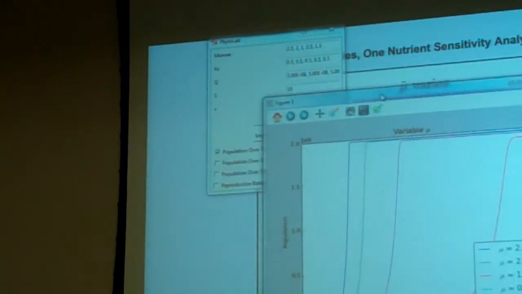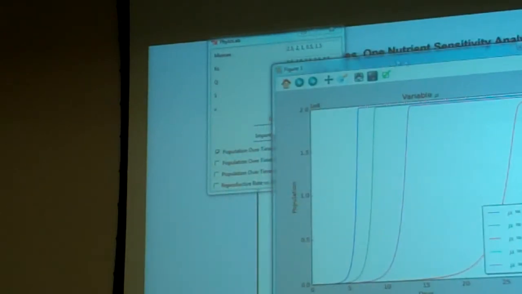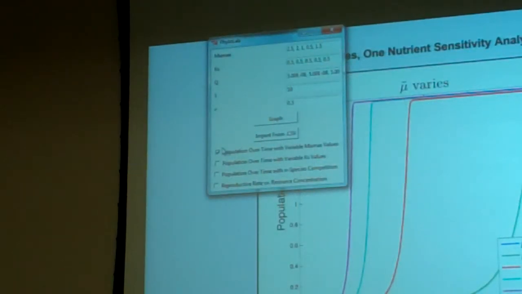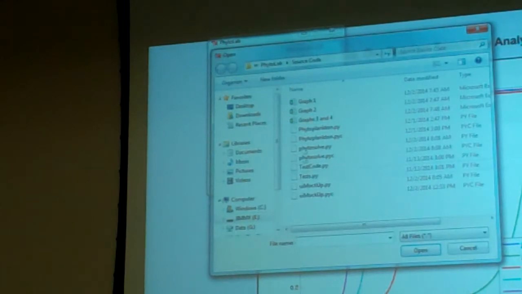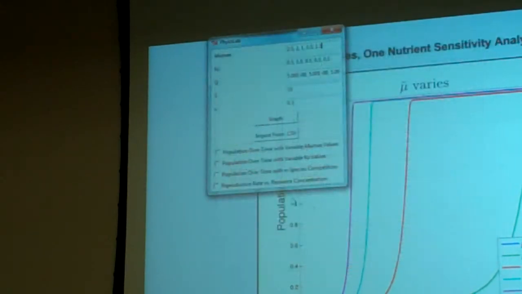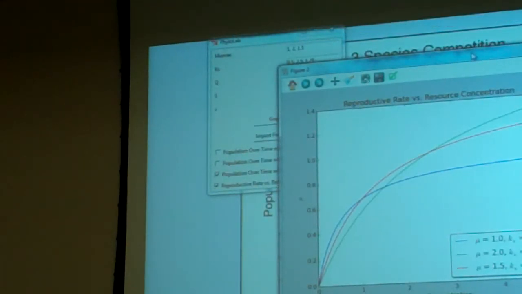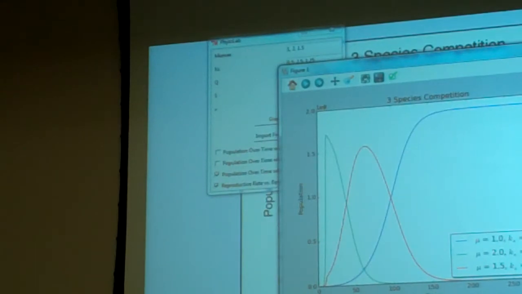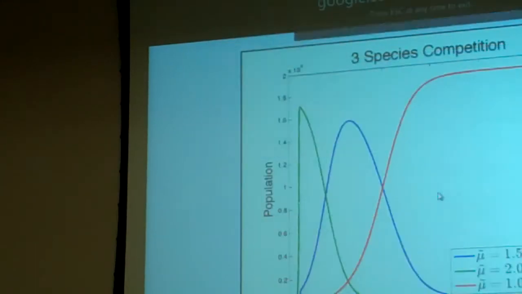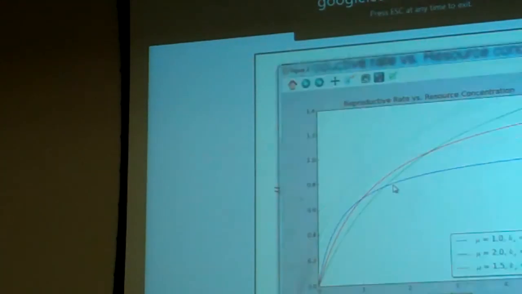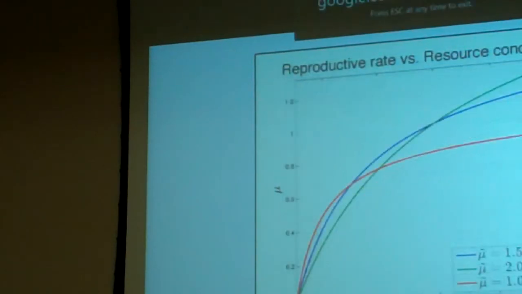And then as you can see, the results are the same. And then I will do the same for graphs 3 and 4. You can see it produces the same results.